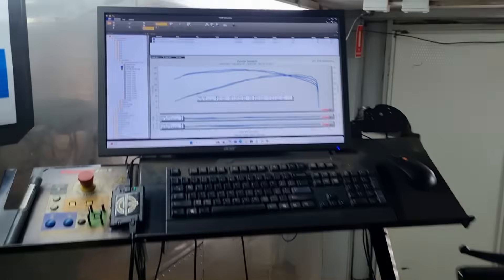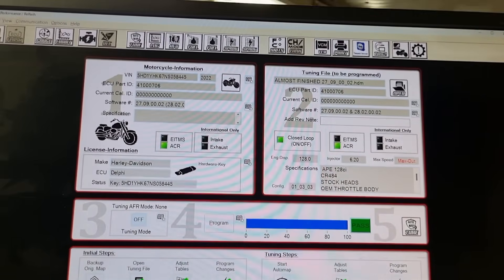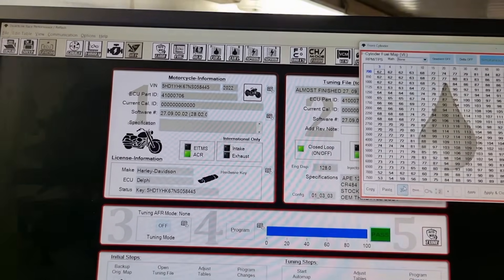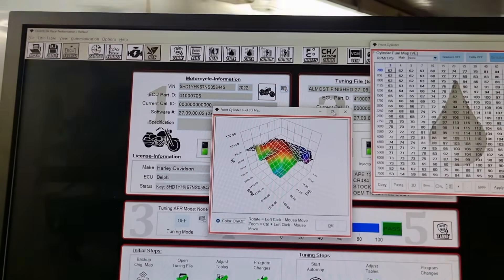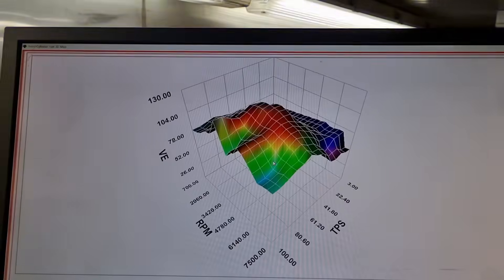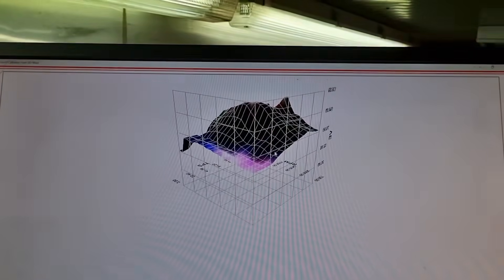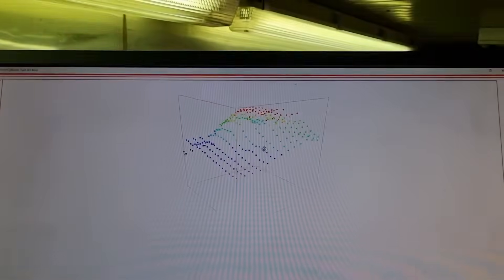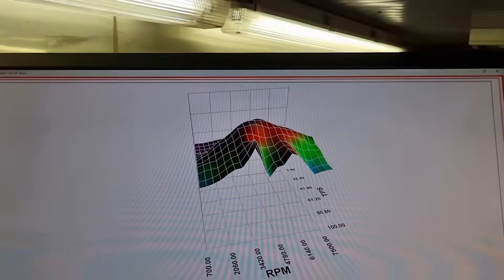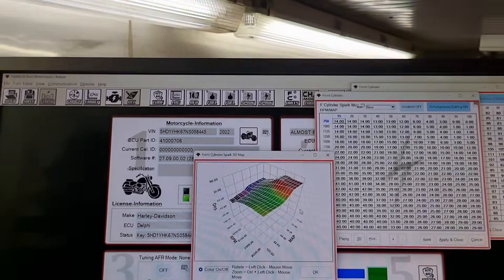Look, while it's tuned up really well and I'm very happy with it, these little Vance & Hines short shots and that Screamin' Eagle heavy breather have really delivered on this one. Let's go through the tuning stuff. If you remember what the VE tables looked like at the start — now they're nice and smooth, tidied right up, no big bumps or holes or anything. Same on our spark tables — nice and smooth, all looking really good.